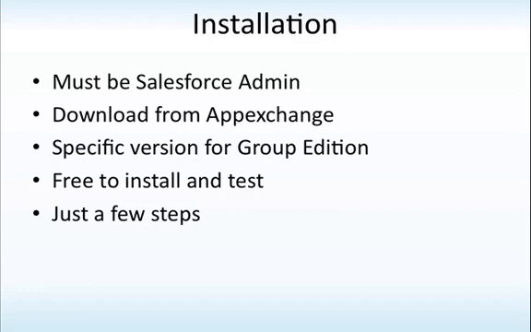If you're using Group Edition, there is a specific version that you need to install. It's slightly different from the other version. The main difference is that there aren't dashboards and Group Edition doesn't have campaigns. For the most part though, the information that we're going to look at today is applicable to whatever version you're using. It is free to set up Vertical Response in your Salesforce accounts. You do not need to pay anything up front to test it out. And it is just a couple of steps to go through to install it into Salesforce. So it just takes a couple minutes for the actual installation.